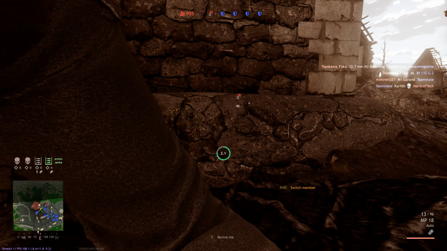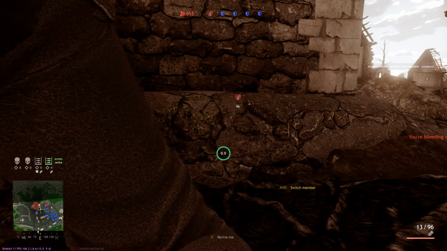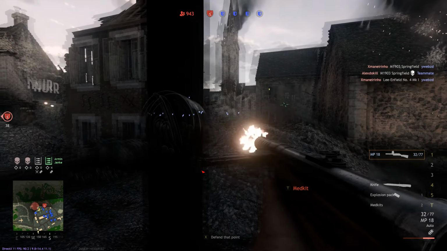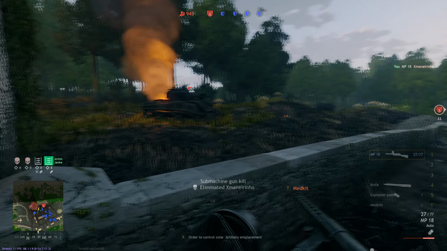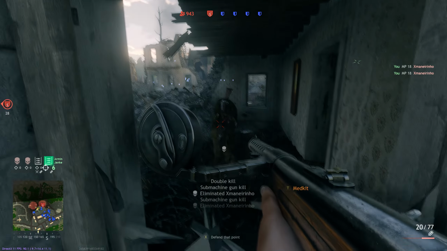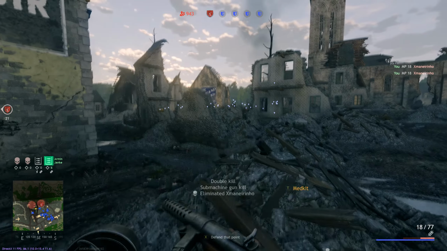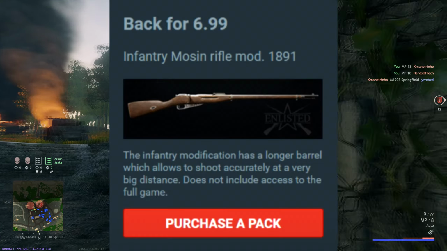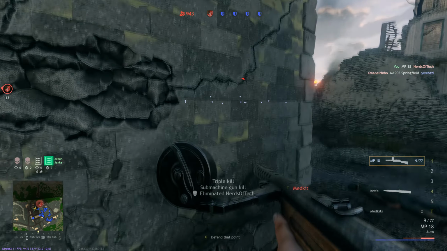The first thing I want to talk about is the backer guns. The backer guns were able to be bought in bundles, or you could buy them individually. Some of the bundles did give early access to the game, and also some interesting stuff within War Thunder. The first bundle was an Infantry Mosin 1891.